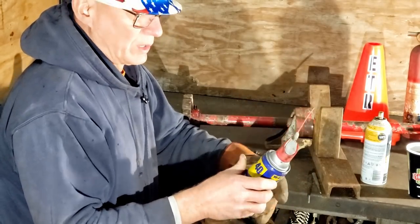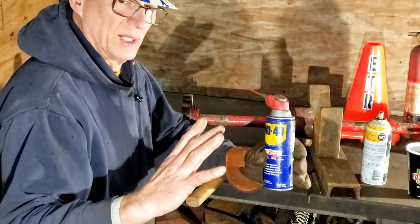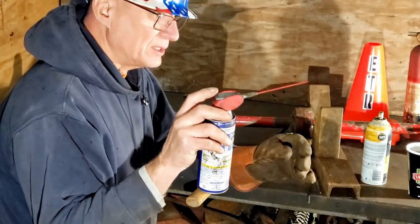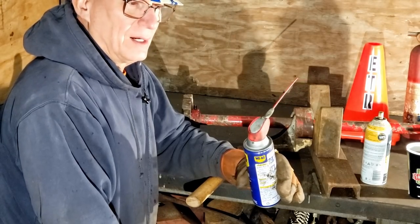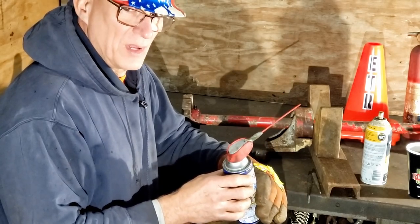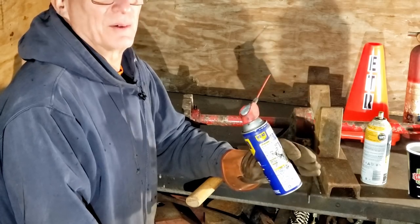Now, there are cases where I would use WD-40. One is on a fan. That's right, a household electric fan that's gotten noisy, where the shaft goes into the motor, tip that up and hit just a dot of that in there. The fan will quiet down and run just great. A seat belt where when you plug in, it doesn't latch immediately. You don't want the smell of Knocker Loose in your car. So this would be much better for that.